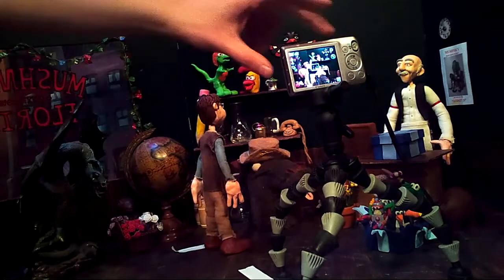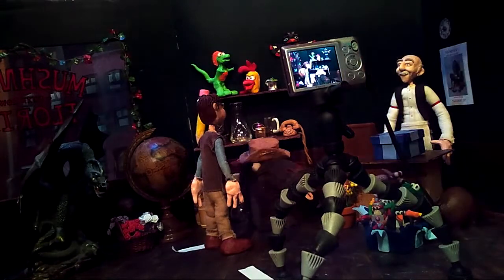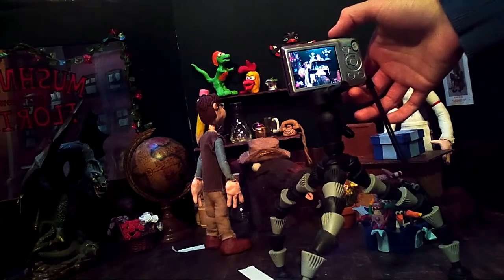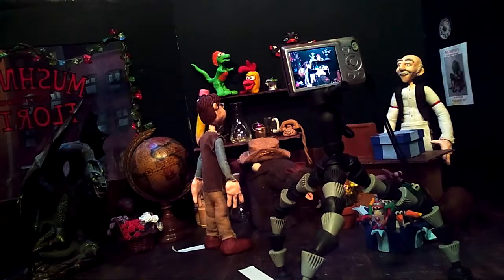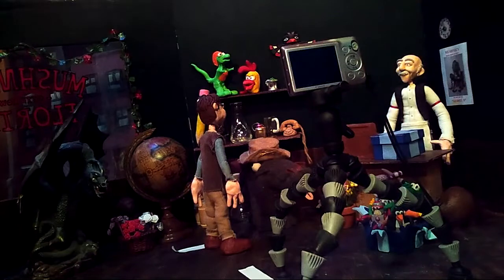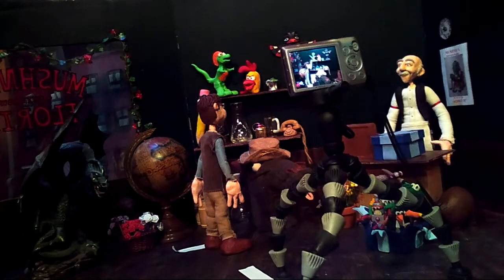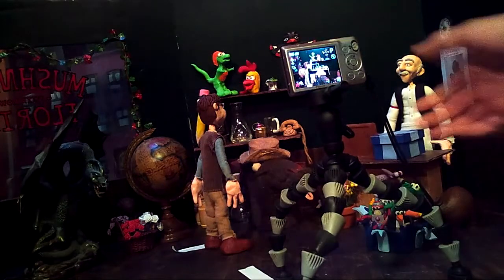Now we can probably take a few more shots. It might be best if I do that because with his arm getting in there it might create a little bit of a shadow. If you have a hand that comes in or a shadow that looks off in a few pictures, it isn't the end of the world because you can just go in and delete a few pictures, reset your shots to do it again, or set a different frame rate to make it look a little smoother. All digital cameras have a delete button, so if you have a picture in there with a hand or something you don't want, you can easily get rid of it before we finally put all the pictures together into a film.